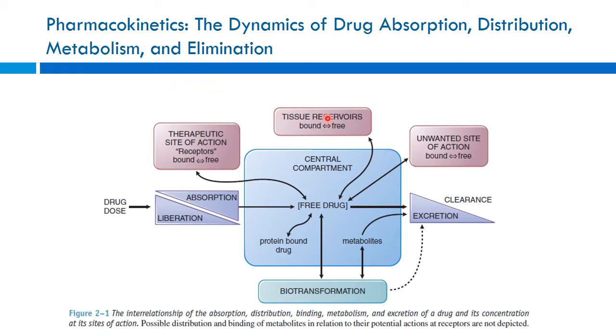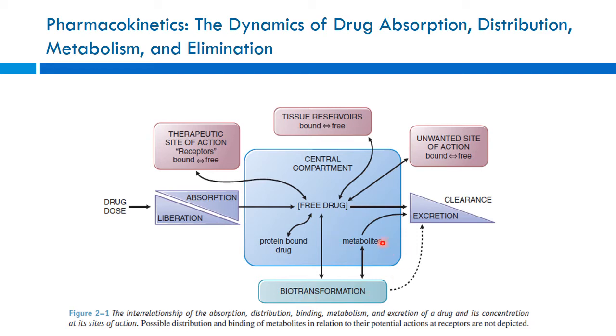Okay. Again, this is going to be an equilibration. Things are going to be kind of going in and out of their site of action. Eventually, they're going to be getting to a point where they're undergoing biotransformation. This is that metabolism that we'll talk about. Most of it's going to happen within the liver, but you can see some of it in the bloodstream. Some of it occurs in the kidneys. Just, lots of different places this can occur.